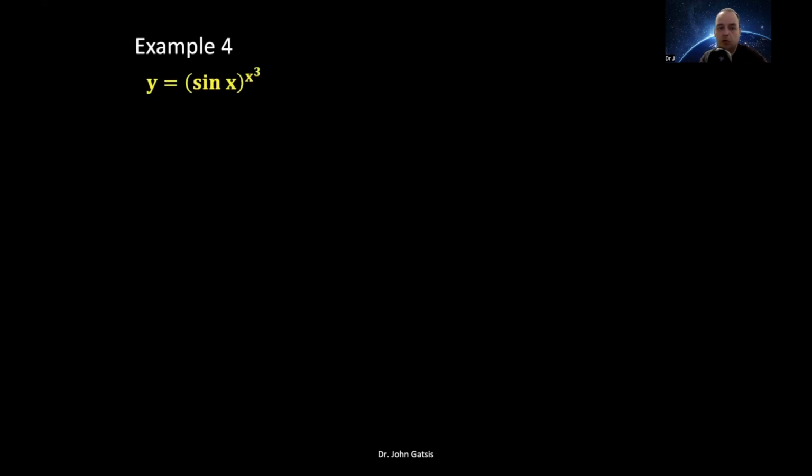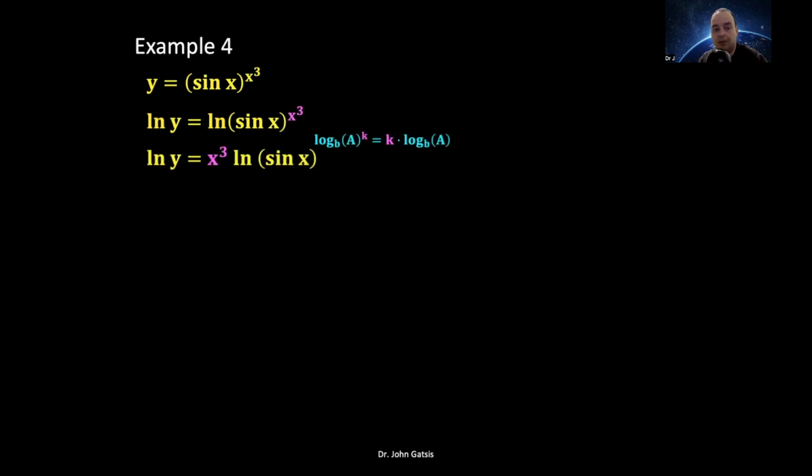So let's move on to a more general situation. We have here a base that's trigonometric and an exponent that's a power function. Now, let's apply the pattern as before. By taking the natural logarithm of both sides, we can bring that exponent down using the power rule. And now you have replaced the original function, which was more high level, I guess, in terms of there being a variable in the base and the exponent. You traded it off for an implicit function and a product rule and a chain rule. But I'll take the latter all day.